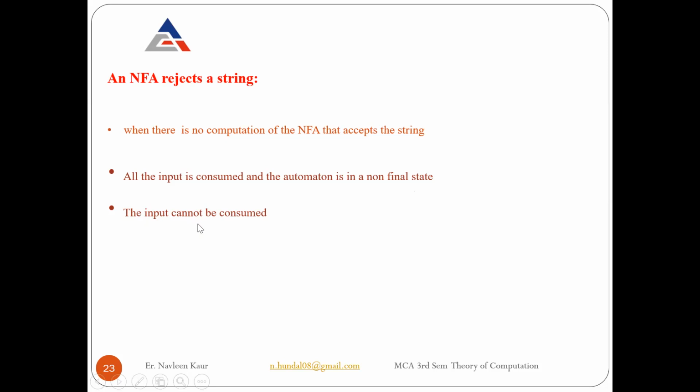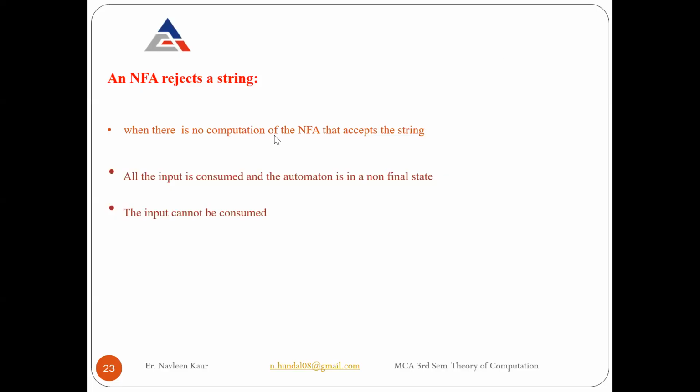And the last scenario is input cannot be consumed. It means there are not enough states to consume the input. One scenario is that there are not enough states. Your input is still there. You are not able to consume it fully. It means that string will be rejected. The other one is your input is consumed, but you are still not able to reach the final state. It means that particular string will still be considered a rejected string.